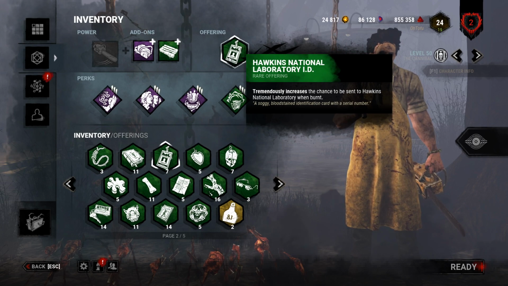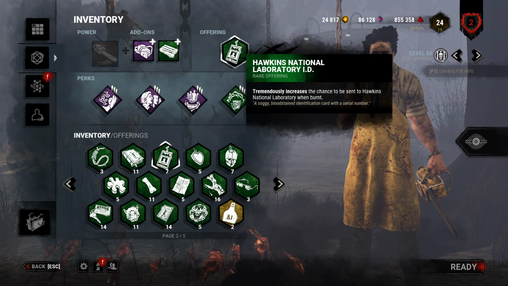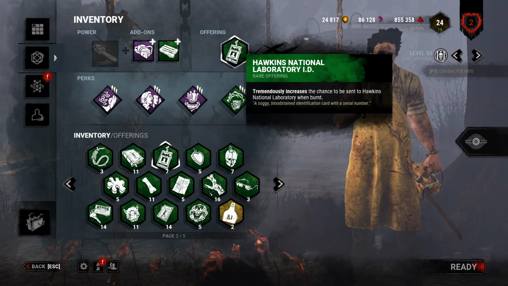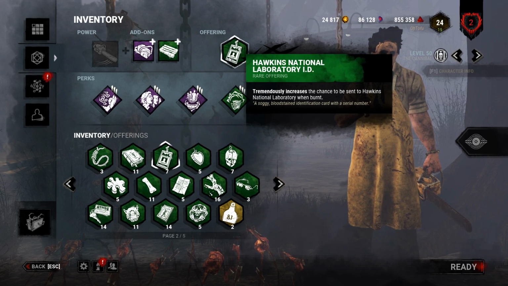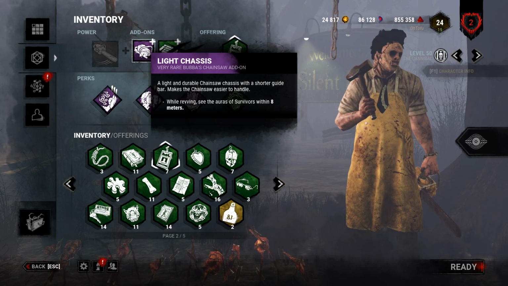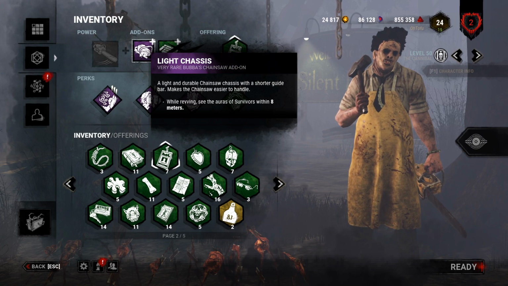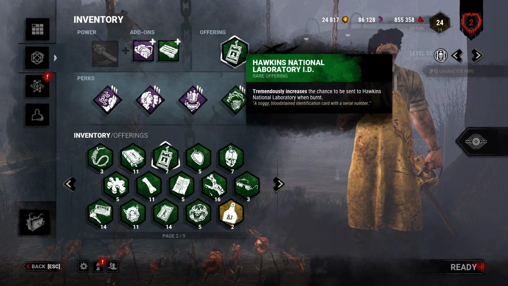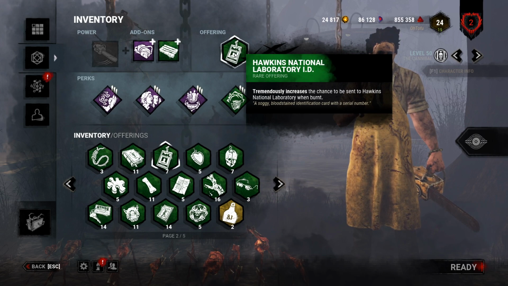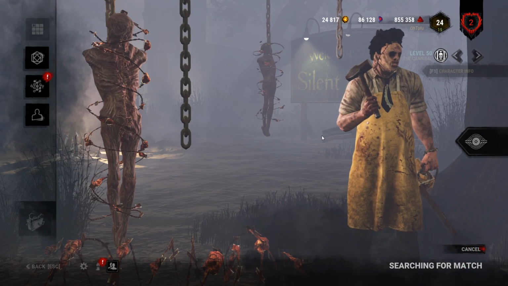But I think one of the major disadvantages for killer is just that there are so many little corners for people to hide in because it's not open, right? Everything's closed in. There are so many little areas for people to hide in, like little rooms, and it's kind of impossible to check everything. But if you're walking around with light chassis, you kind of can. You can just walk around revving your saw and see everything. So we're going to play a game on Hawkins and see if I can showcase what exactly this add-on does. So let's do it.